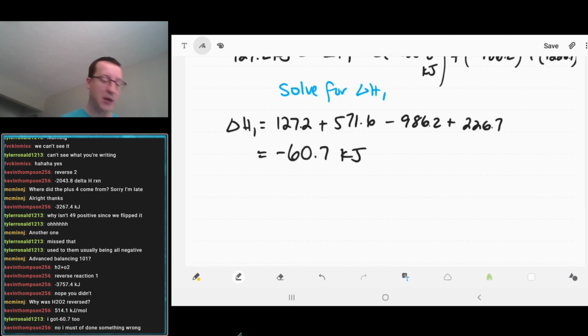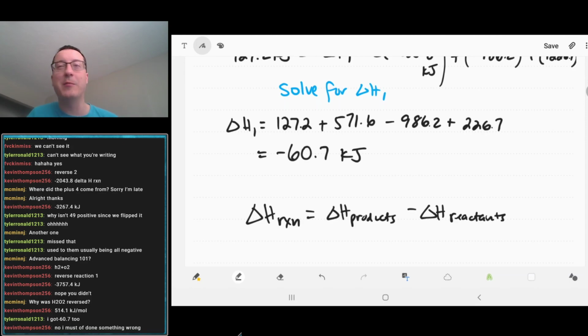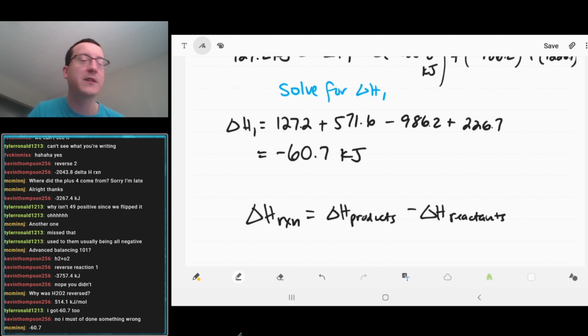All right, so while Kevin's checking on that, we can also look at it this way. So remember, delta in chemistry always is final minus initial. Another way of writing that is products minus reactants, right? The final thing minus the initial thing. Hooray! Okay, so we have overruled Kevin. Kevin, you are no longer the chemistry instructor. I guess I'm going to have to actually do my job, so damn.